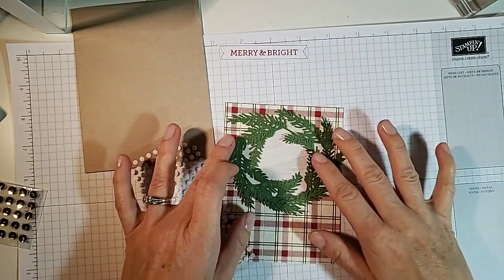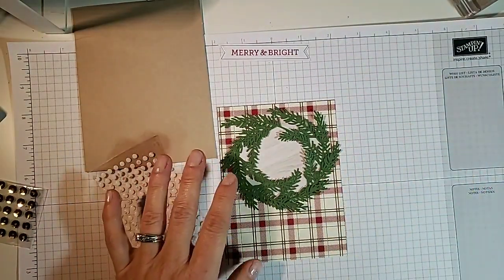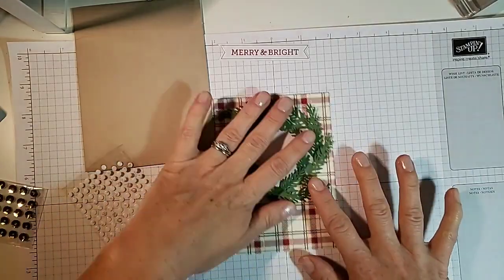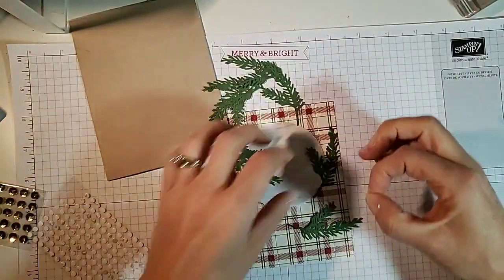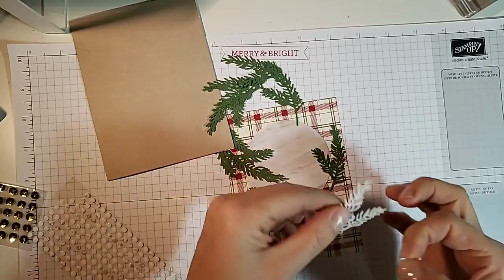Okay, I don't know. Does that look okay? I guess it's okay. Theirs are sticking out more or something. But anyway, okay, so now I know that that's pretty easy. Okay, so bear with me because it's going to probably take a bit for me to get these guys attached.